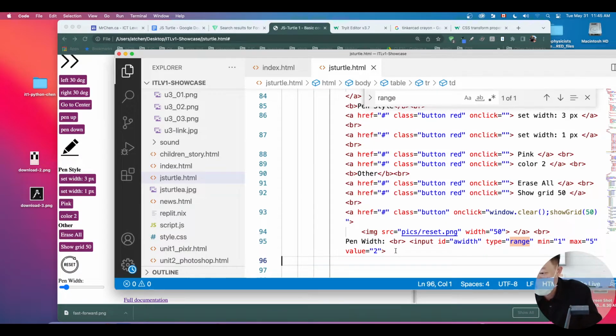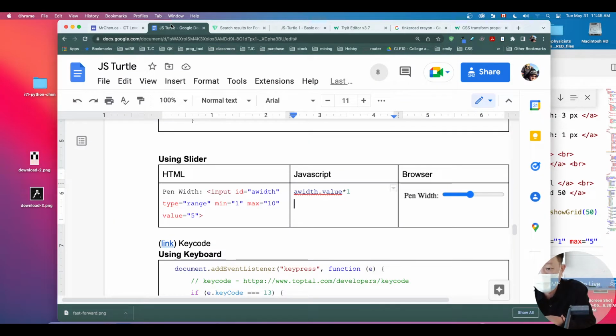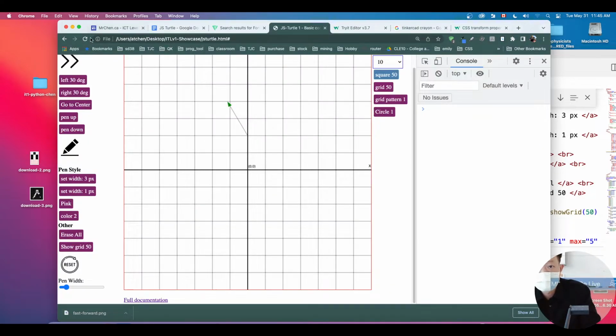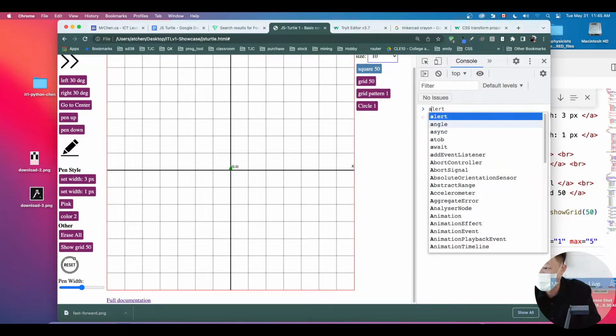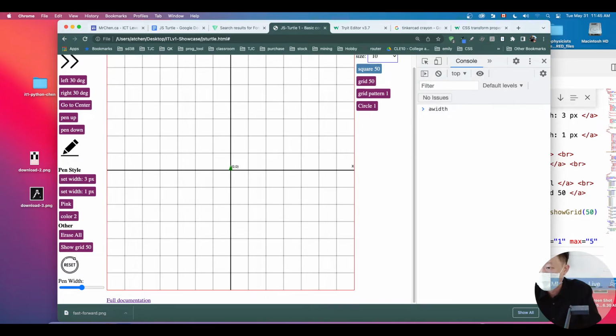And with that, I could see that item. It's called a width. So if I change this, I will be able to retrieve its value. If I call a width, it gives me the tag, and that's the ID, right?